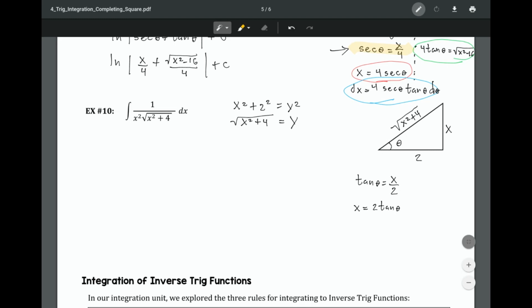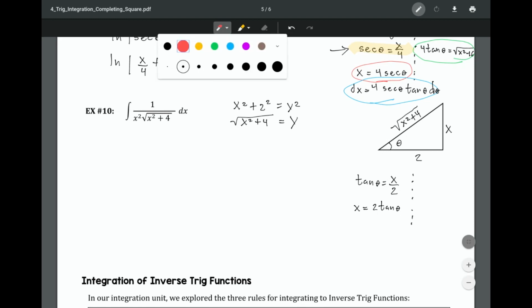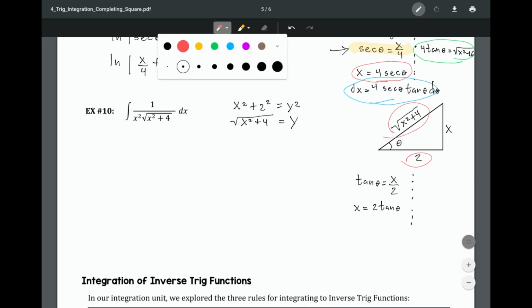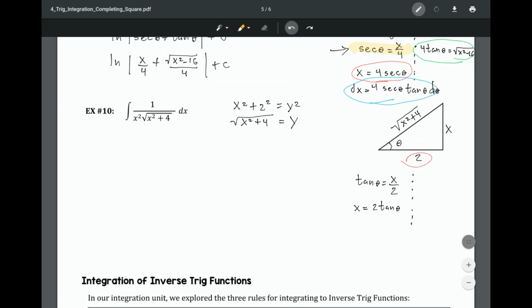Okay, so that's that. All right, so I also need to replace the square root of x squared plus 4, so I need to find a way to do that. Obviously, I want to pair that up with a number, not another variable, so I'm going to find a way to include this number in some trig function. Now, if I have adjacent and hypotenuse, then I have to use secant on this one. And hopefully you'll see why I'm using secant. I didn't use cosine because I would end up with a fraction if I do that. The secant is going to be the hypotenuse over the adjacent.